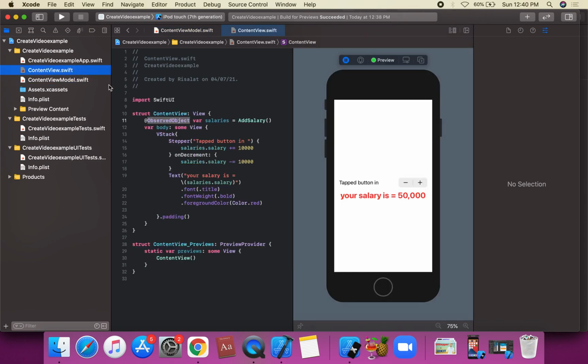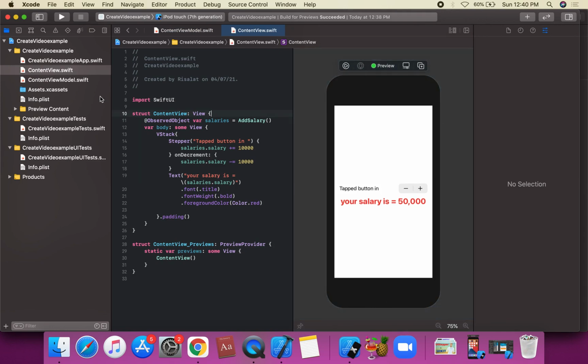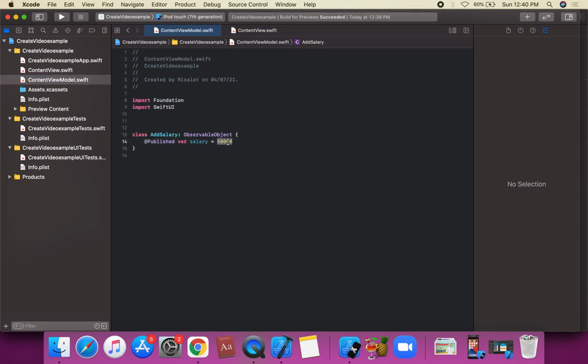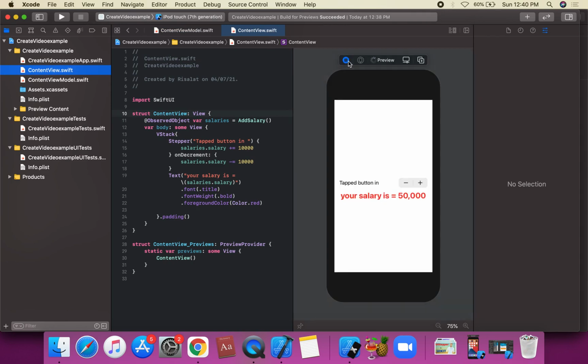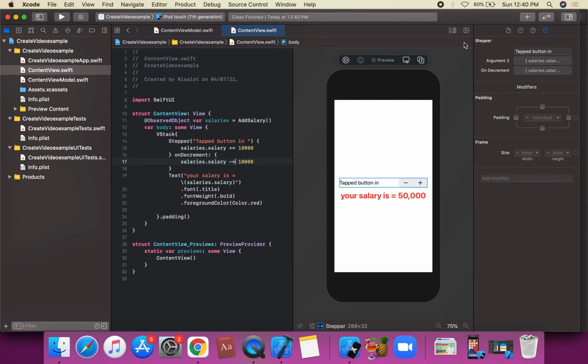So first of all, that should update and change. We're going to run this project and change this model. Suppose this is 0, it will not apply on this salary. Command S, we're going to run this application and resume it. This will not apply; suppose we refresh the UI, command shift K, and resume the application.